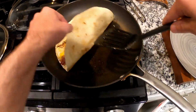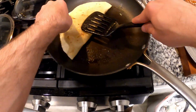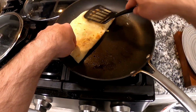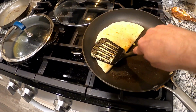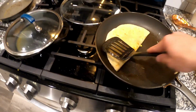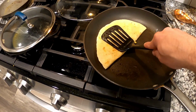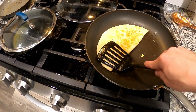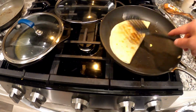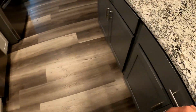So let's take this end piece. Usually you put some cheese on this to get the sides to fit together really well, or stick to each other, put it that way. But if you cook it enough, you'll get a good crease forming. That's about all you need. Look at that. Really nice. And then we'll get the other one set up and we'll be good to go. Love this type of meal.